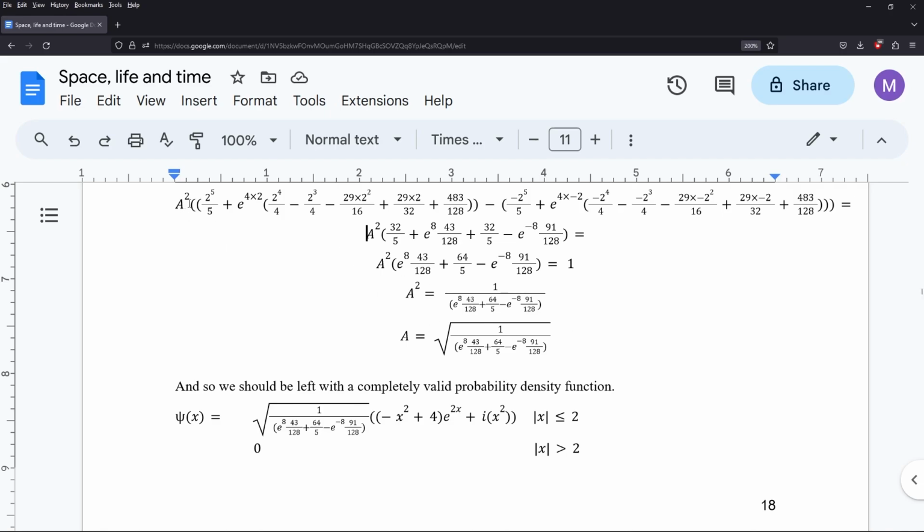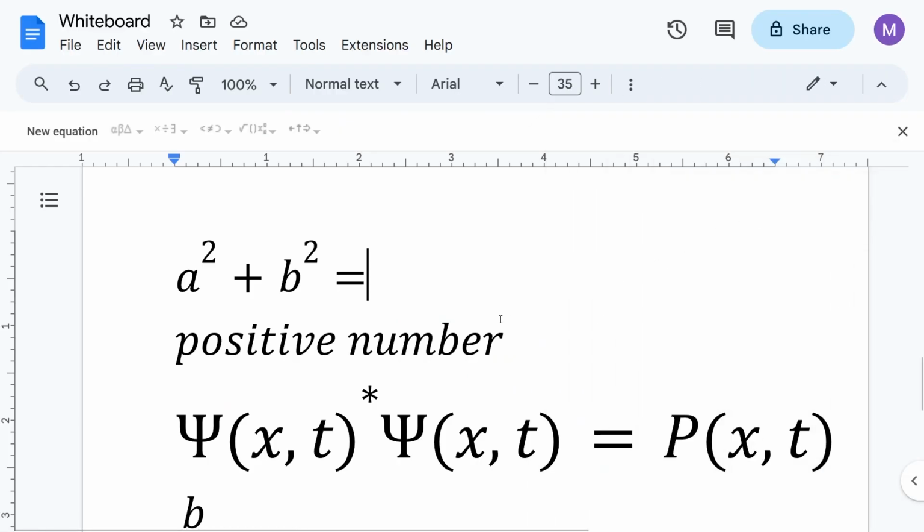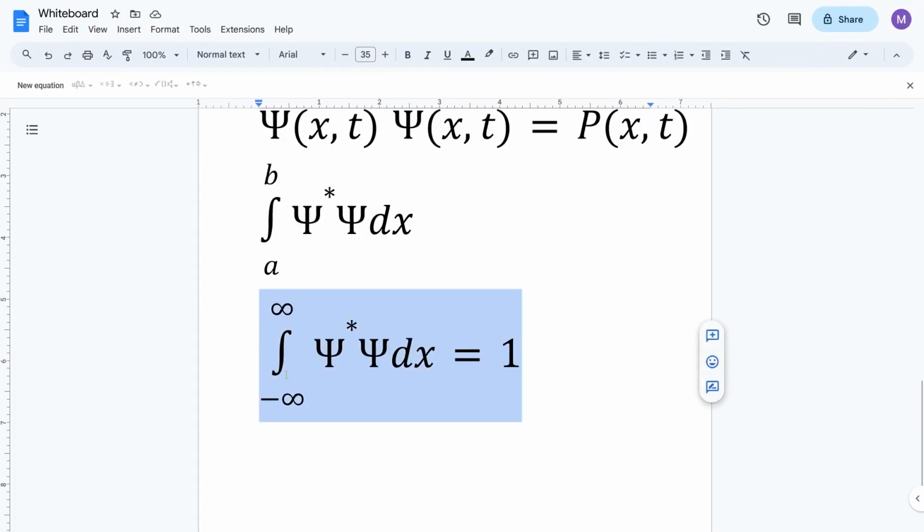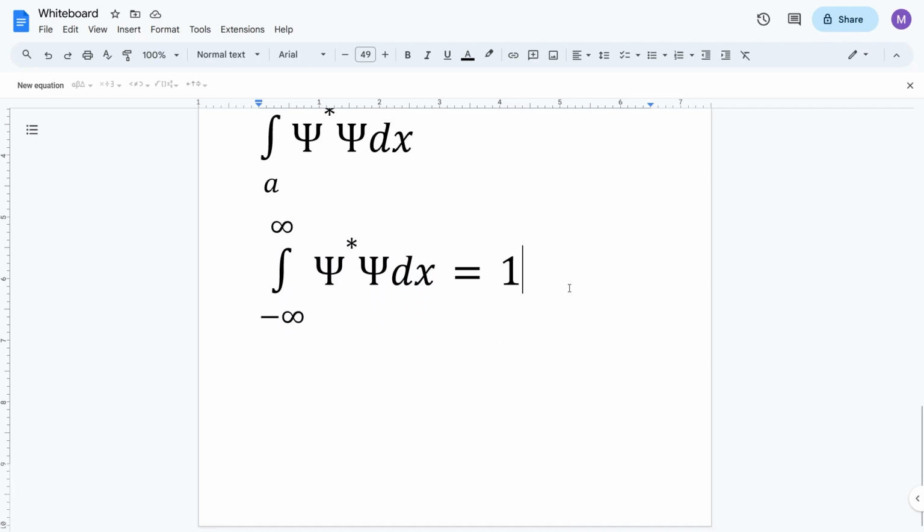So we add a to the psi function, and then we solve for that a, and this gives us a value which we can use to normalize the equation, to make sure that we always end up with a 1 right here, because it's important. You always have some probability of finding the particle.